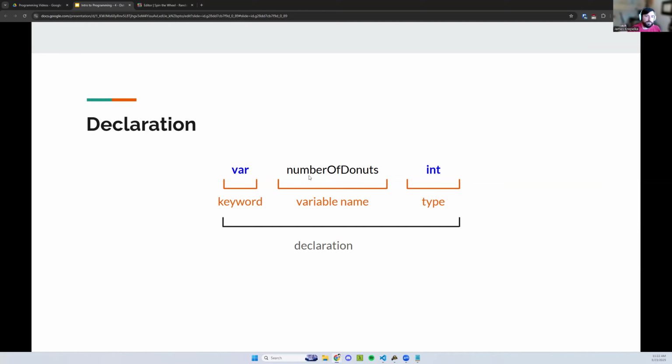If you have ever moved and you've put on a box that says stuff, right? It's so frustrating to have to open it and go, what was in this again? Oh yeah, it's tough. So you put like a good descriptive name on front of it, on the side of it. Number of donuts. You can guess what's in there. And then I have an integer, an int, which is a whole number. So I'm going to have a variable called number of donuts, which stores whole numbers. It's type int.